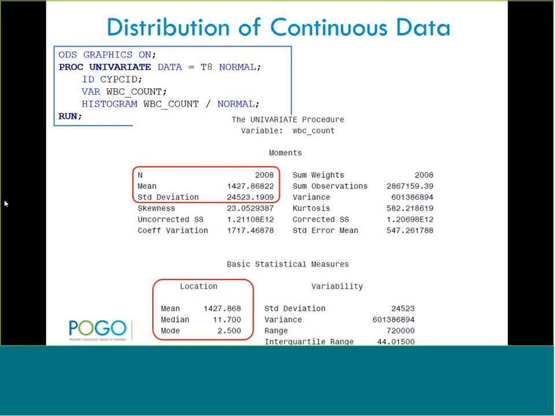Also, I note that the mean is absolutely massive, with an equally large standard deviation. This indicates that there's severe variability going on in the data in terms of the white blood cell counts. And I start to think to myself, is a population average of 1,500 cells times 10 to the 9 per liter even possible on a population level? I really doubt it. The median is much more in line with population estimates. And this is a good example of just how vulnerable the mean is to the effects of extreme outliers and how the median is, quote unquote, protected from them. Something's going on here and it needs to be investigated further and ultimately cleaned.